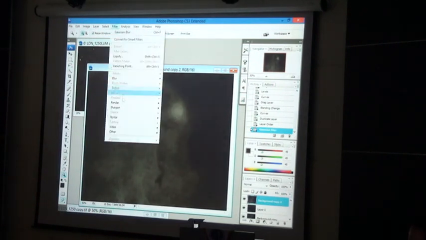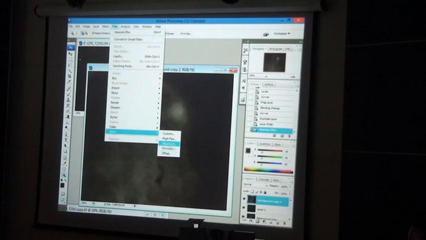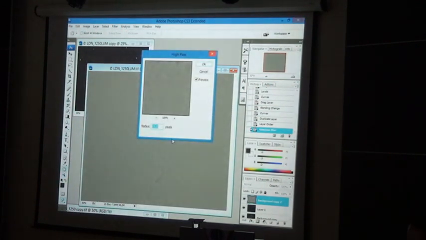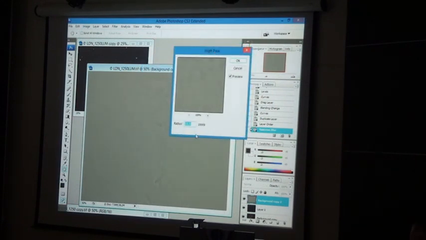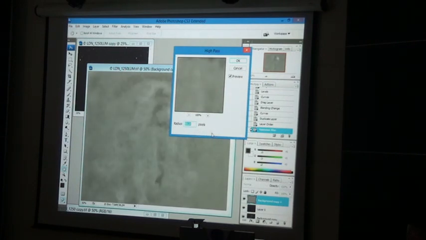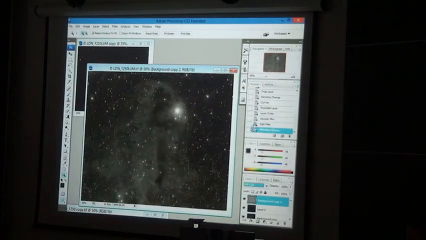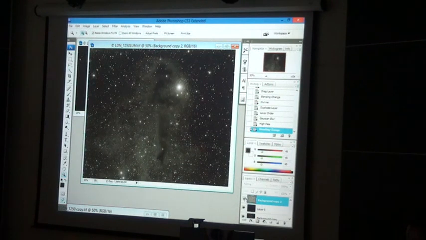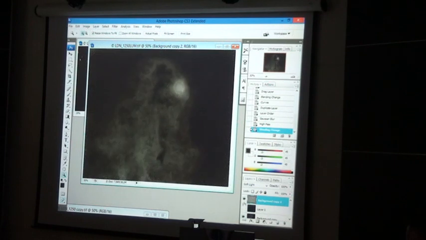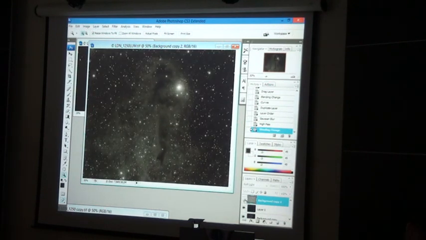And then I use high pass filtering, which is a very common filter. It can be found basically in every software. And depending what I want to bring out, I set the radius first, usually very big, let's say 80, 60. And then I use the mode, it's called soft light here. You can see the effect. And this is possible because I use starless images. The stars will blow up like firecrackers.